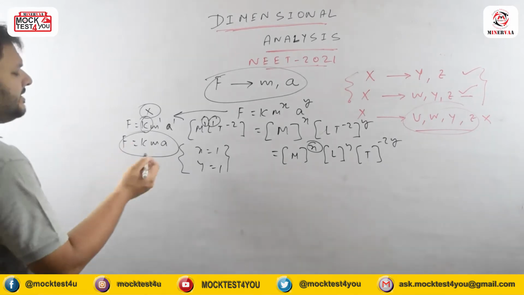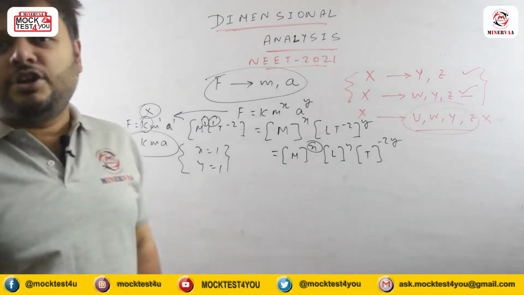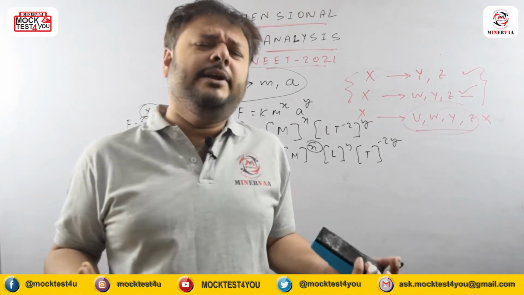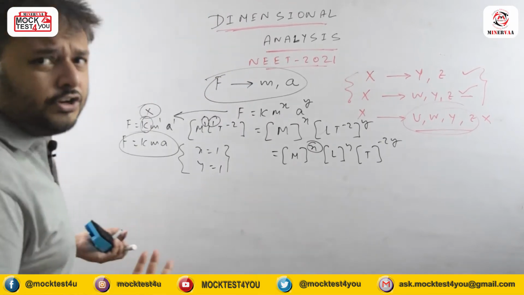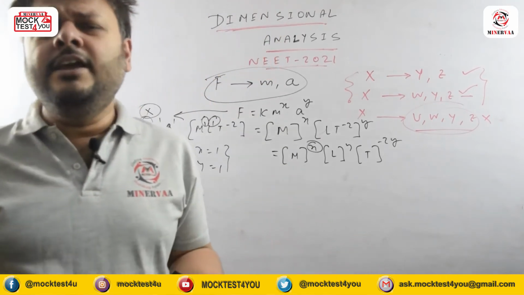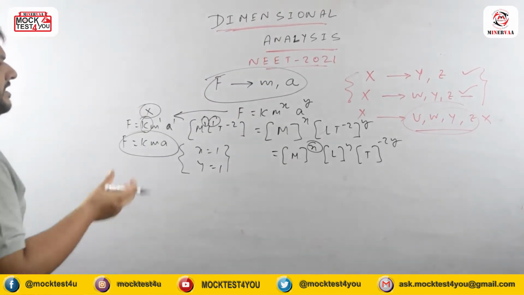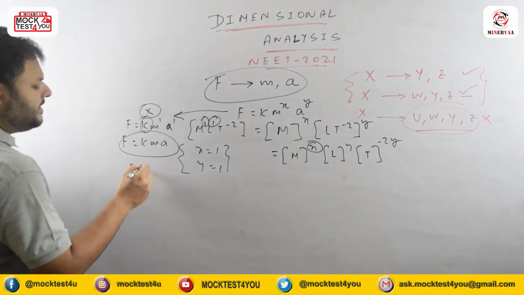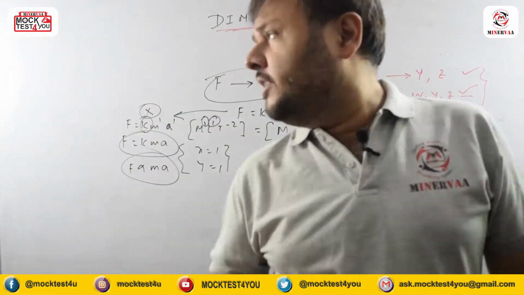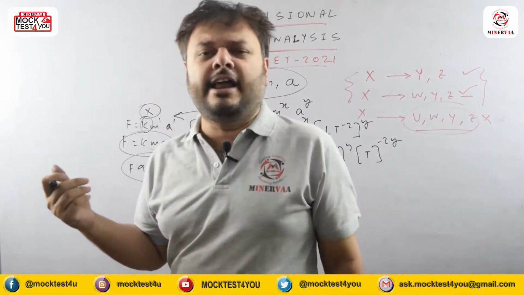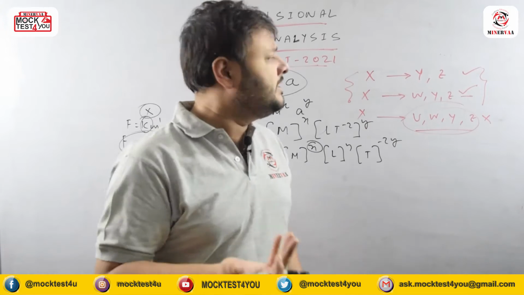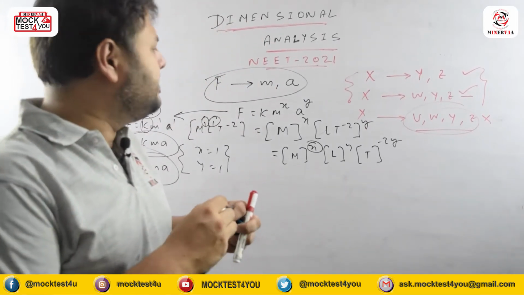So even for the ordinary derivation of F equals ma, that k becomes 1. So if k becomes 1, then finally this equation holds good for dimensional analysis. So F equals k m a is obviously a standard equation on the basis of dimension, and you can also write F proportional to m a, that is not going to be any harm for any student. So this is what we call dimensional analysis, and it is showing the relation of one variable with two other variables. Same thing we can do for a three variable situation also.